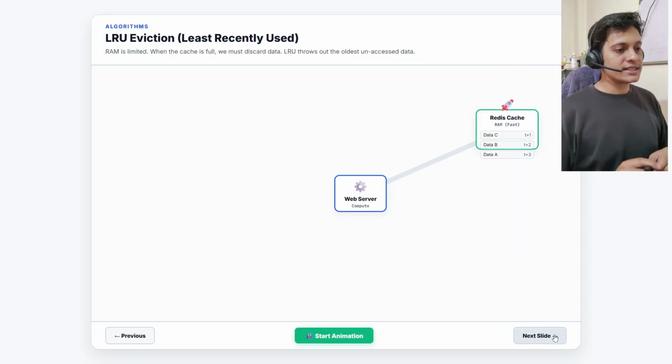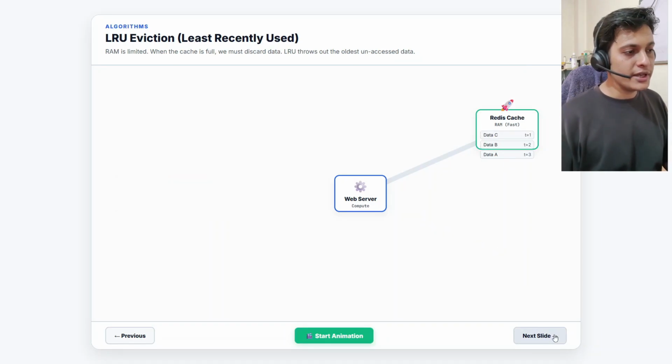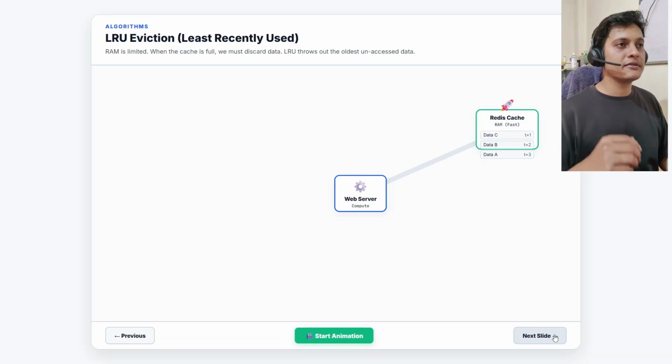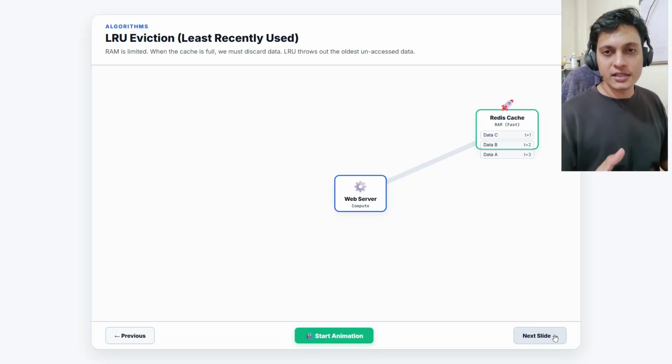Okay, so let's come to the LRU eviction, which is called least recently used. Least recently used means, see, it might be possible that you have a database of 100 GB and a cache server of only 10 GB, because RAM is costly.